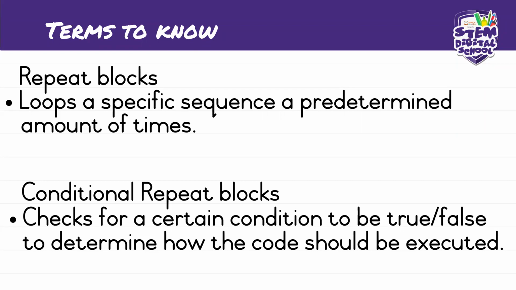The other one is going to check until something happens. So while the condition is false, until it becomes true, the character is going to do something. So now we don't have to count. We don't have to set that. You can set the condition and the repeater will run as long as that condition is either true or false. Okay.